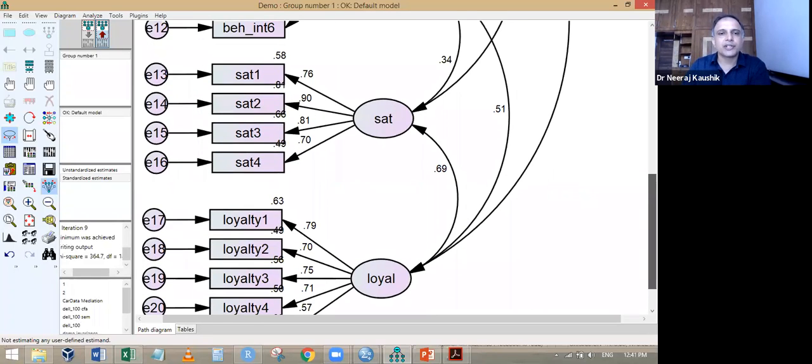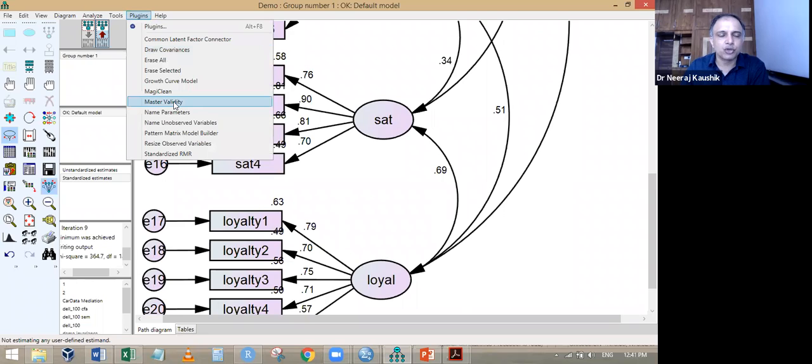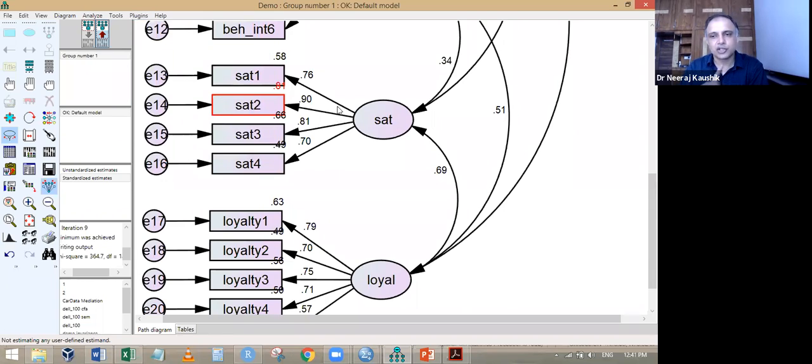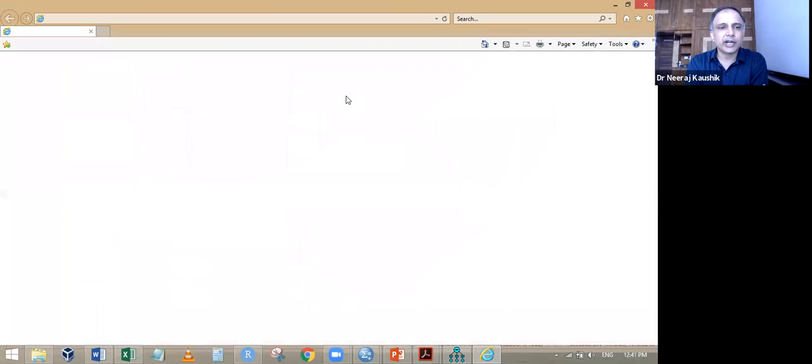For this, Professor Gaskin has given a plugin. Maximum people use that plugin. And if you are using some new versions, the plugin is available here also, master validity. You can click here itself. It works most of the time. It works only once, then you need to restart and then it works. But when you work with this plugin, Professor Gaskin has given, directly you will get the Internet Explorer page, and on that, you will get all sort of the values computed.